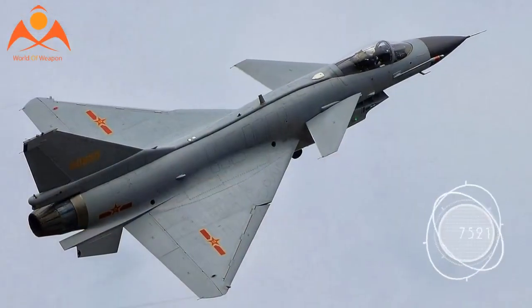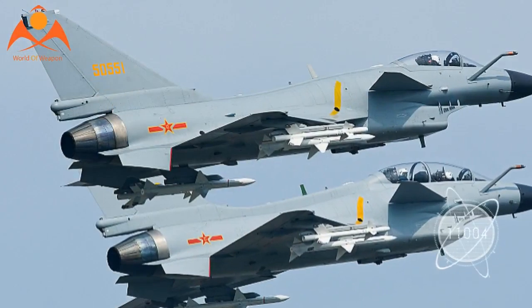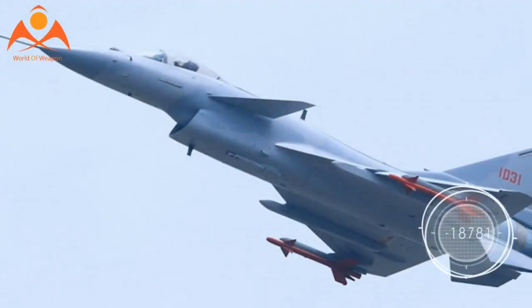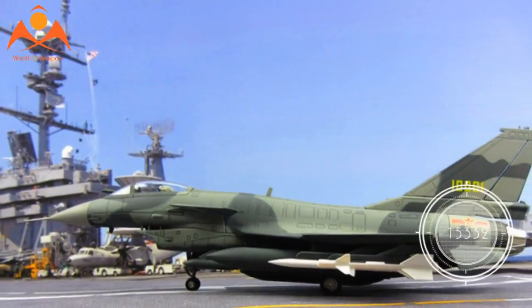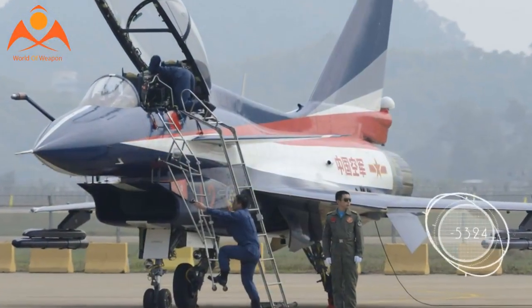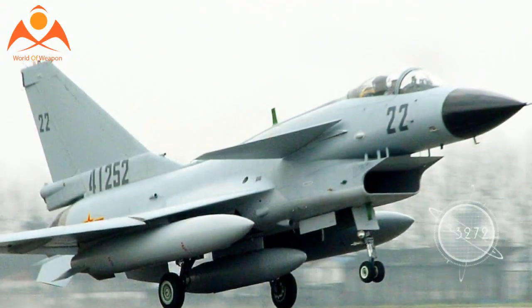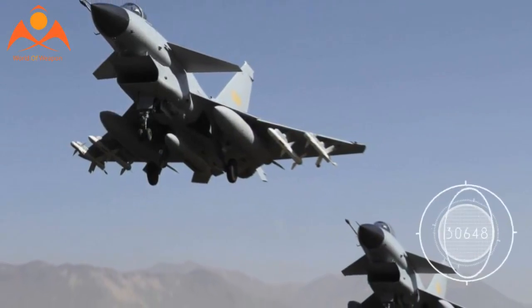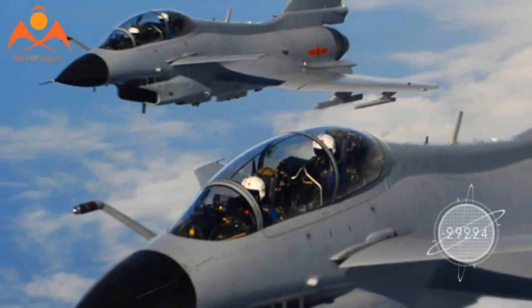or TVC. TVC happens when the engine itself is directed in different directions, directly manipulating the thrust generated from the engine. This gives the pilot greater control of altitude and angular velocity, and enables the aircraft to make better turns, substantially increasing maneuverability. The new nozzle suggests that the Chinese have made gains in their attempts to add TVC technology to fighter jets. But increased maneuverability is not the only thing that the engine provides.